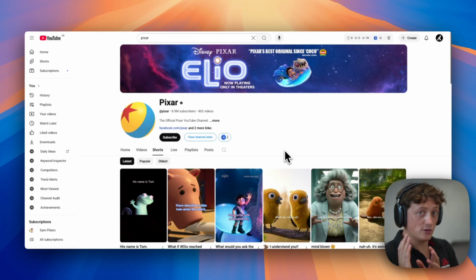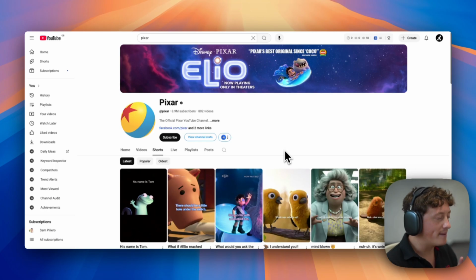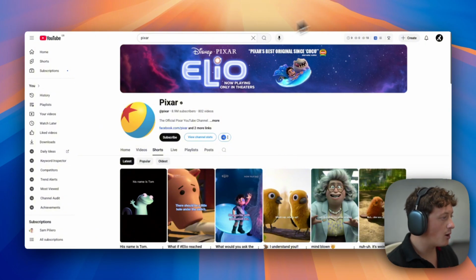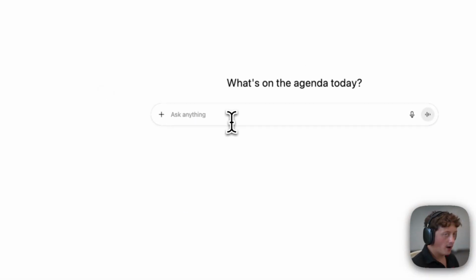Now, I'm going to show you a method to use ChatGPT to make these videos, but then I'm going to show you how to make these videos in a click of one button in less than 20 seconds. So first things first, we could go over to ChatGPT and we're going to make these images ourselves. So here we are on ChatGPT. I'm going to create a simple custom prompt.